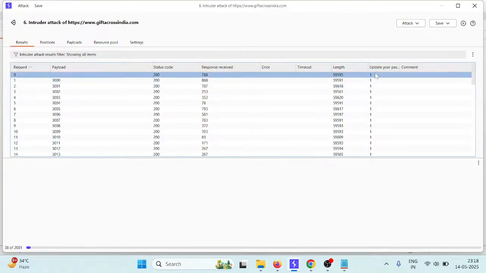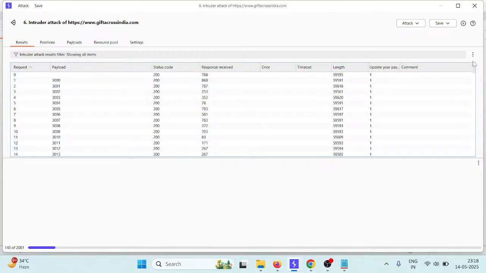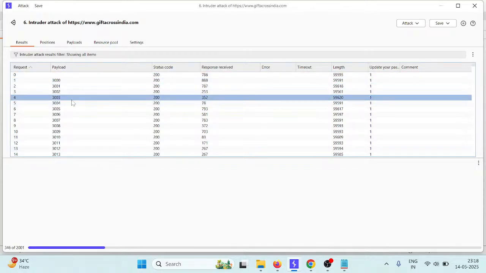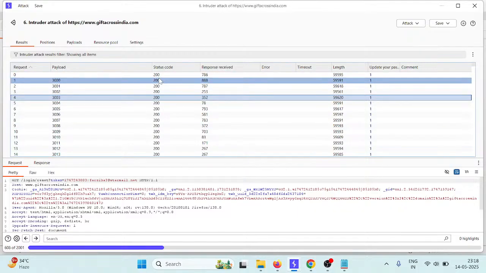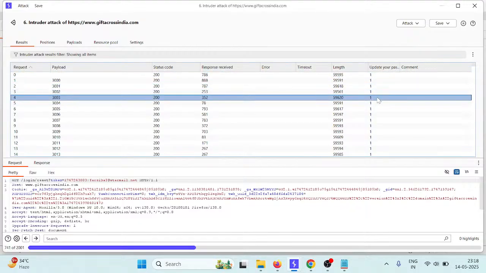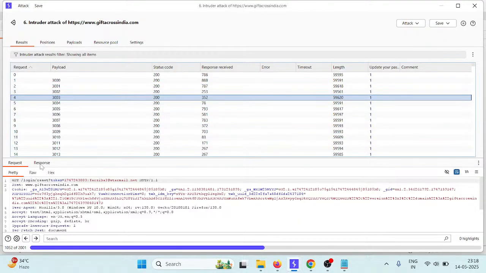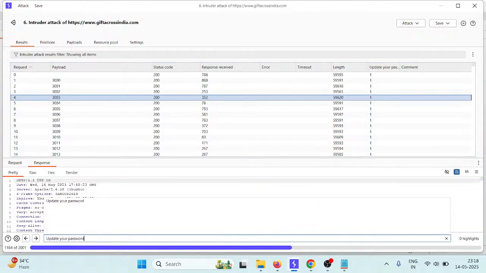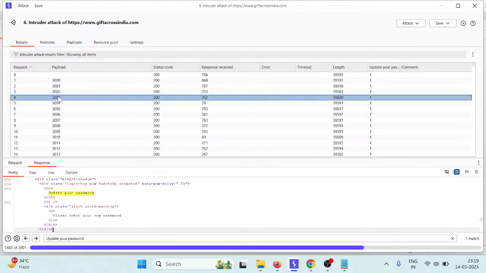Now see, all of these have update your password. It's one. It means all of these have update your password written in their code. So let's try for 3003. This is for only this website. For other websites, if it has a bug, you will notice that either you will get 200 for one success only, or you will get a unique length, or you will get only one in that particular value for which the HTML has the update password page. But here we are getting one for everything. Doesn't matter. In the response code, if you search for update your password, you'll see it's written here. So let's just try with 3003.